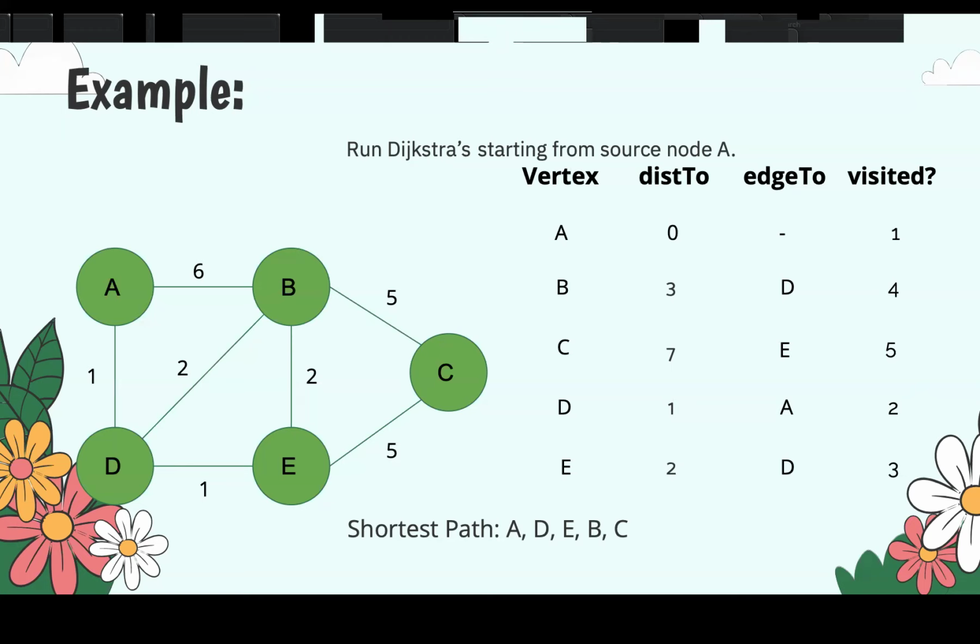What is the edge to D, that's A. You have your shortest path. Does that make sense? So you just run the algorithm, you write that out, and you just do it mentally or manually. Yeah, the edge to array is supposed to help: you want to find out A to D, what's the shortest path. Well, say you run Dijkstra, you're finished with it.